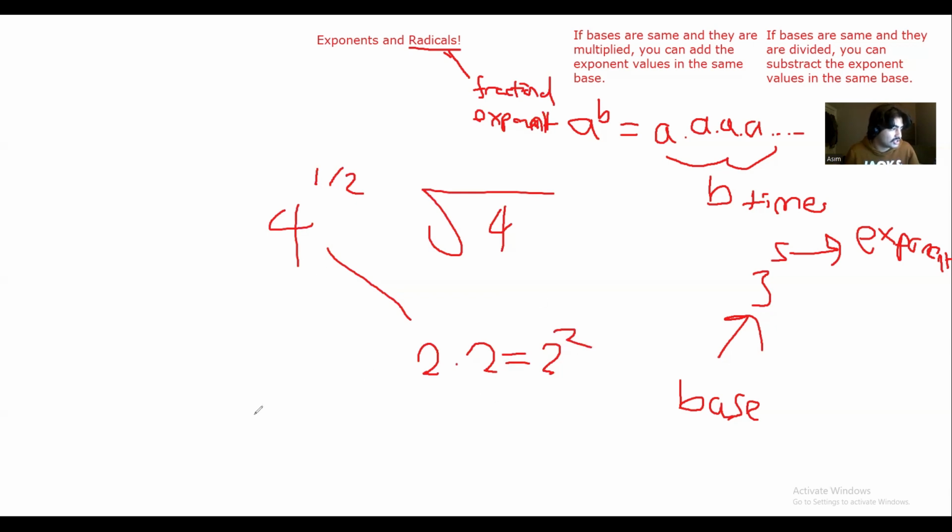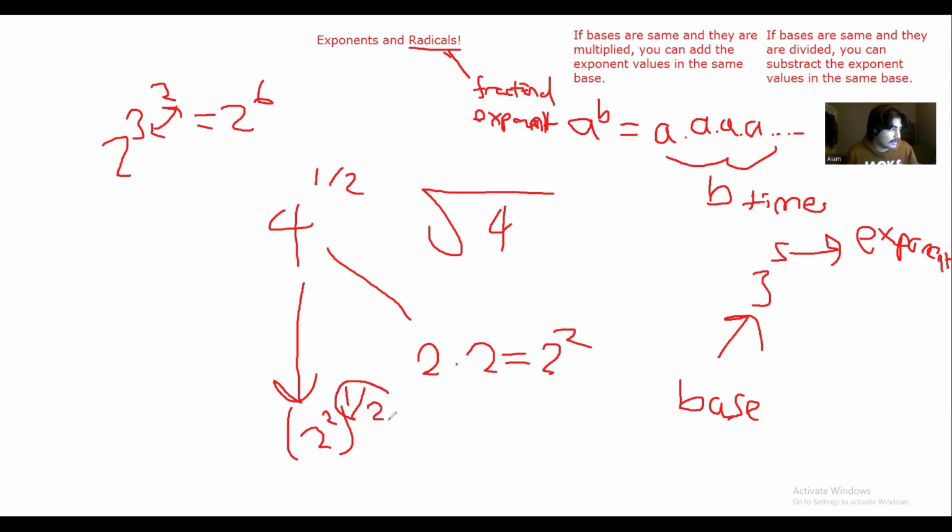And on top of that, let's just say I want to write 4 as 2 to the power of 2. I just put 2 to the power of 2 as 4. So in this case, I just end up with 2 to the power of 2 all the way to the power of 1/2. Okay, that's what I got. And guys, remember, if you have, let's say, 2 to the power of 3, and on top of it, we have power of 2, what we can do is multiply these numbers together to get something like 2 to the power of 6.